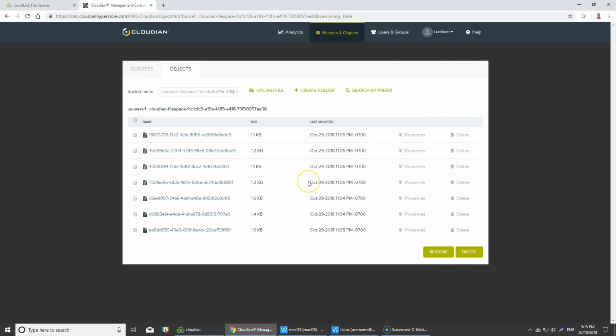Now, what we've demonstrated here is native integration between LucidLink and Cloudian. The LucidLink unique block level data layout enables us to perform random access out of the object store using our metadata synchronization across the clients. We compress the data and are able to dramatically reduce the capacity utilization at the object store, along with securing the data by encrypting it at the client side, so that the data within the object store is not accessible from anywhere other than the LucidLink OS client on Windows, Mac, and Linux. Thank you.